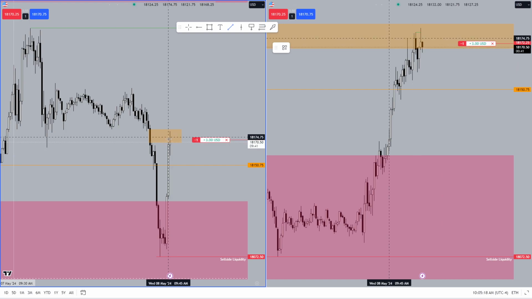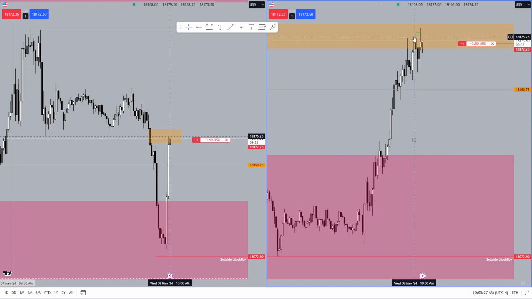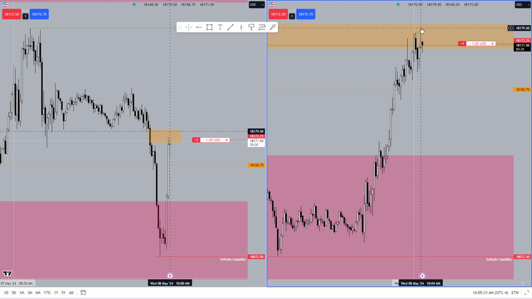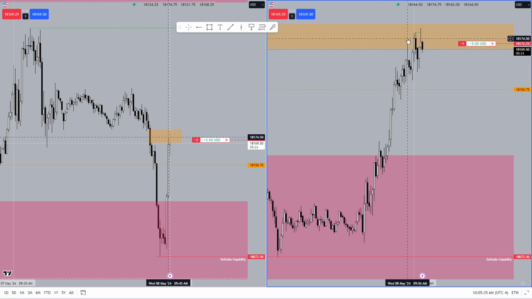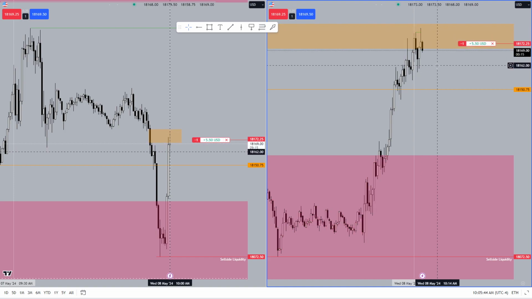Come 10 o'clock, we raid that high right here. So this is the start of 10 o'clock. We raid it, begin to go lower, but come back up once more. Anyone that thought that the 9:30 bell that got raided was going to keep going lower gets stopped out. We fill a little bit more of that imbalance, and now we're working our way lower.